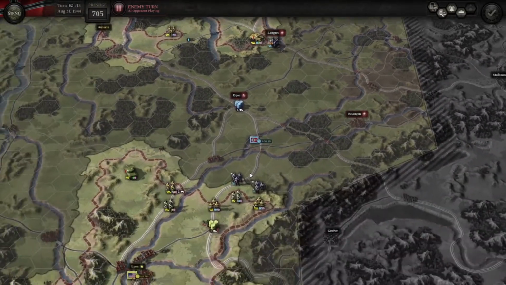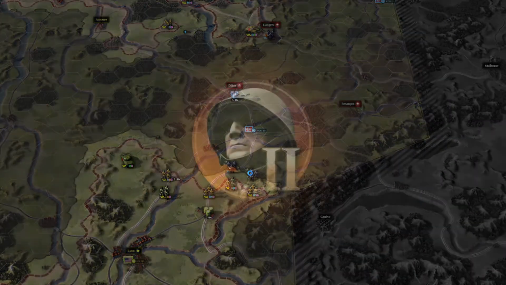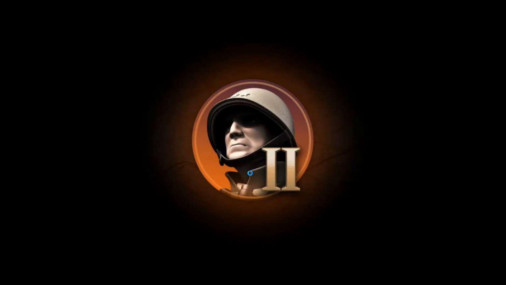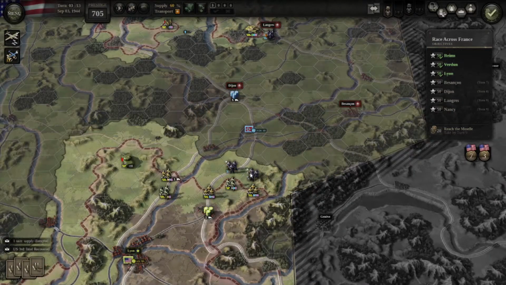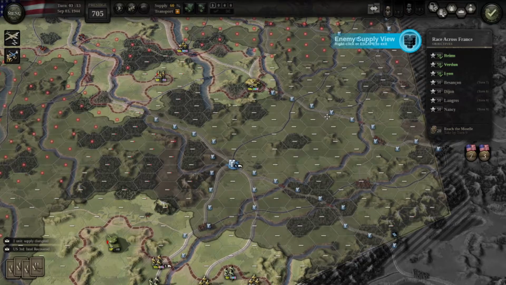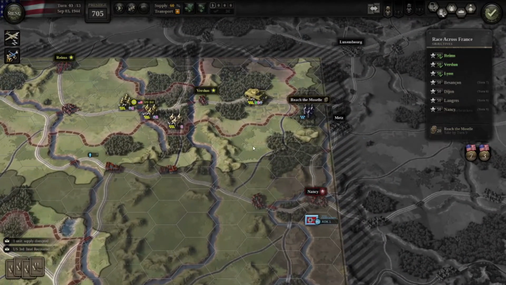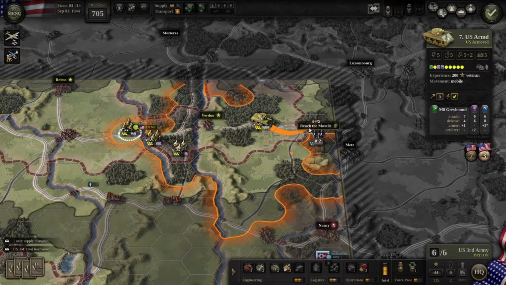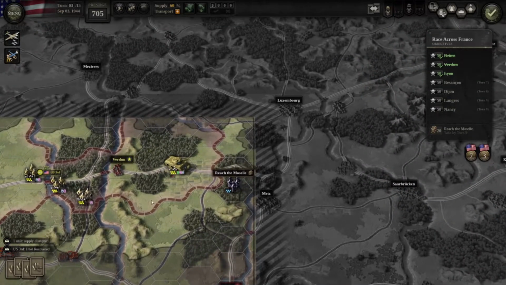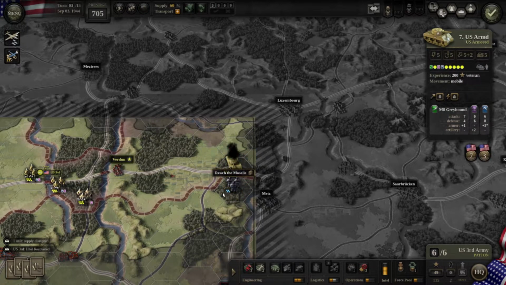Yep, they're shifting. Alright, that's gonna slow us down a bit, but it will trap their... Oh no, they are well supplied. They are super well supplied, except in the north, their supplies are shaky. Good. Let's reach the Meuse.